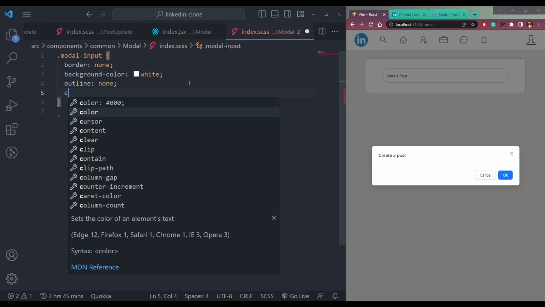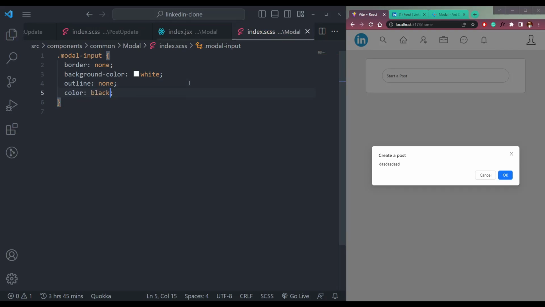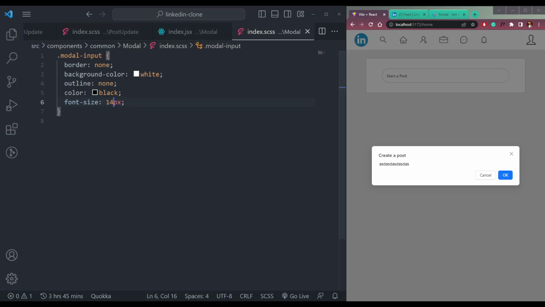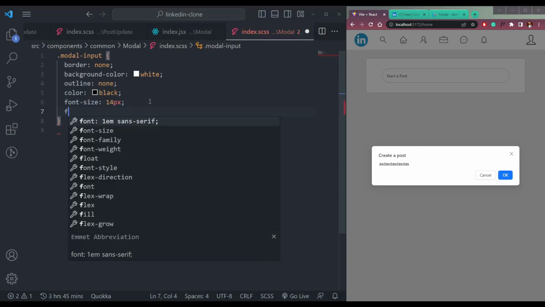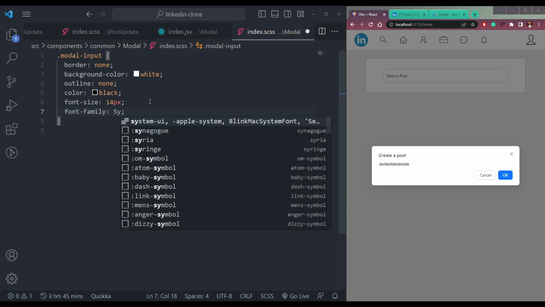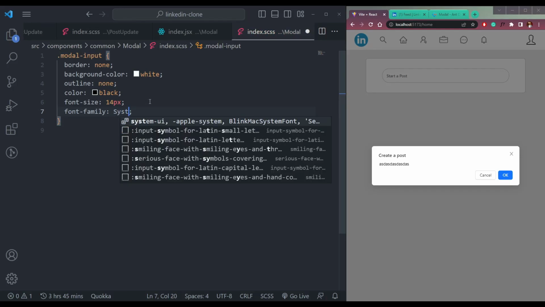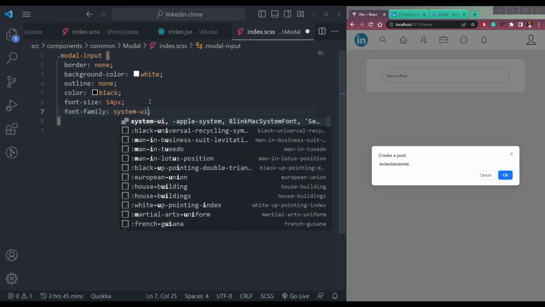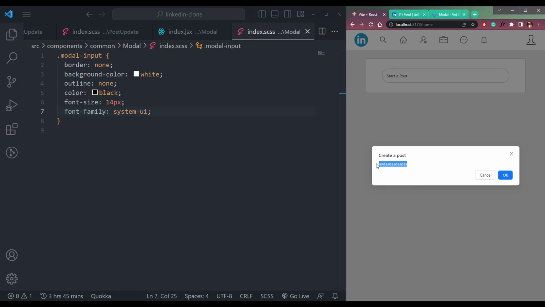Color is black, to see what we're writing in the post. Font size 17 pixels. Let's try. Yes, but it's big. Try 14. I think it's fine. Font family: the name is System UI. The font has been changed.